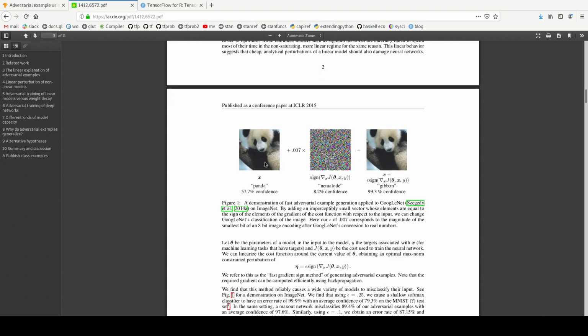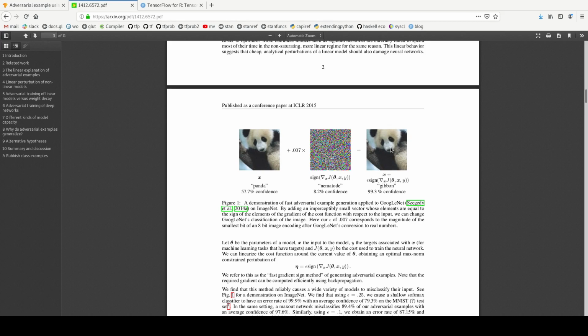Here we have a panda, and the model is pretty much confident that it is a panda, right? So 50%. And now we add just a little bit of white noise to this image. Here you see how it looks after adding the noise, and it isn't visible.